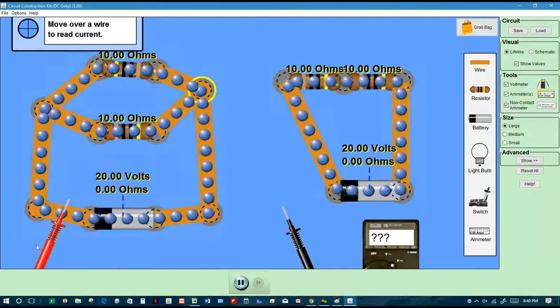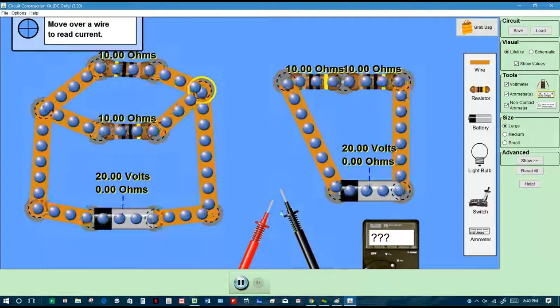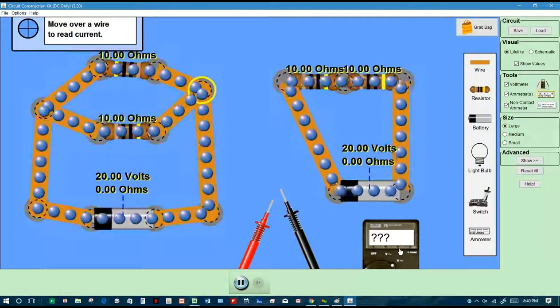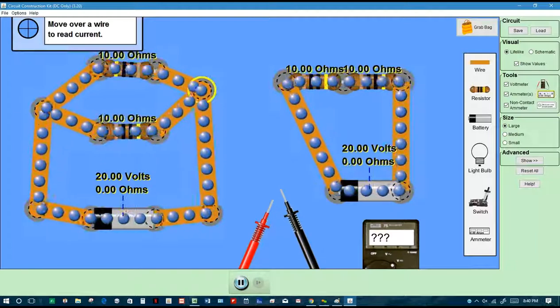We can see right away there's something different without even making measurements other than with our eyes. What can you tell is different with our eyes? You look back and forth between the right and left side of the screen. What's different between these two circuits? One half. The parallel circuit has how many paths?